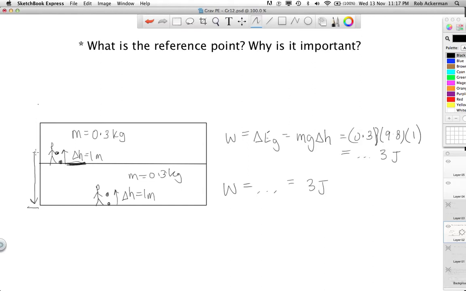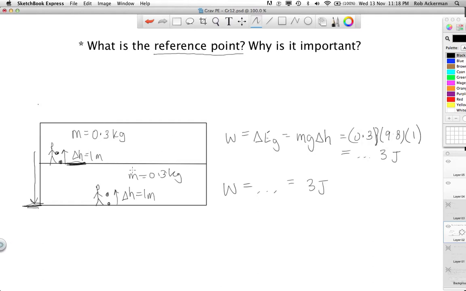But if the phone falls out the window and falls all the way down to the first floor, now the phone is probably going to smash because it's so much further down. It'll fall and gain a lot more kinetic energy in falling that greater distance. That's because relative to this point, this person's phone has a lot more gravitational potential energy. I use the word relative in there, and that should give you a hint that potential energy is measured relative to what we call a reference point.